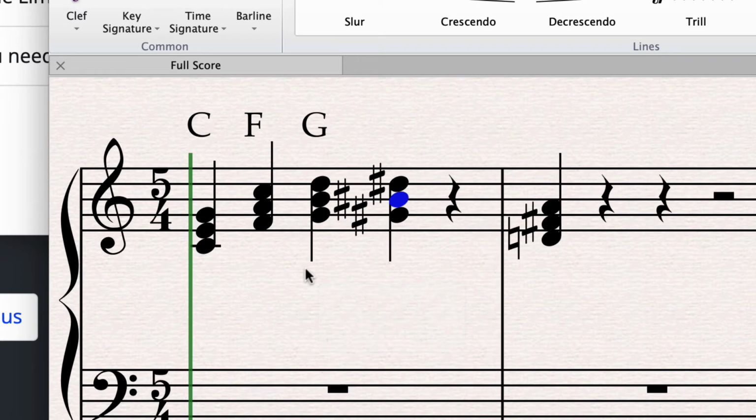And I'm done. What if they ask for augmented? An augmented chord means a raised fifth. So right now the D is sharped in major. That means I need to raise it 1/2 step. So I need a double sharp on that guy to raise it. And that's kind of it.